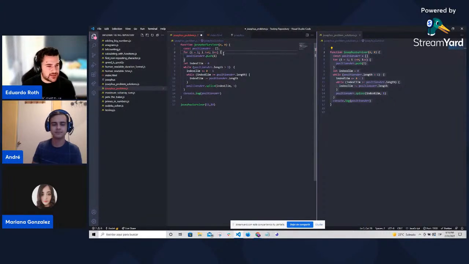Amazing. To add more to this, Mariana is having trouble, but she is asking, what will be your next step or goal as a programmer? What are you looking for? Well, right now I'm working on getting my first job in coding. The bootcamp finishes in May, so I'm doing my best. I'm preparing my best so I can land the job as soon as possible.